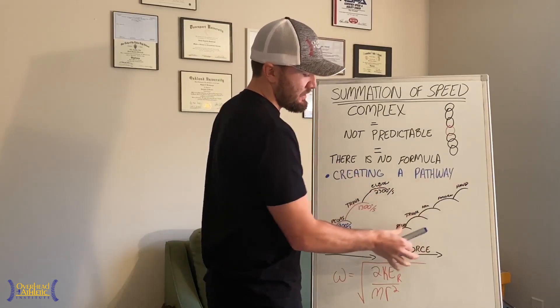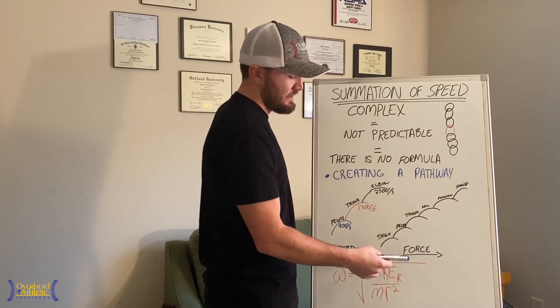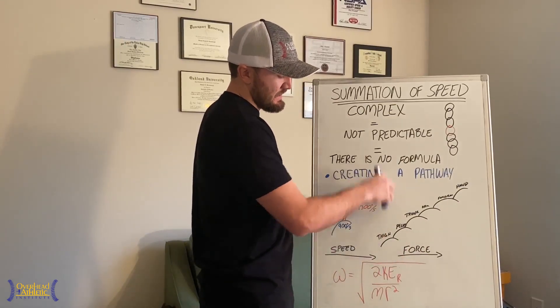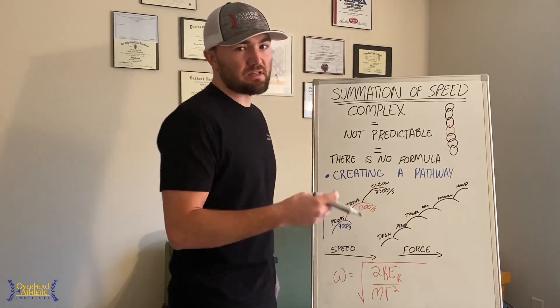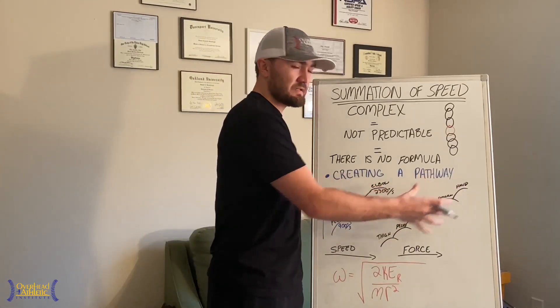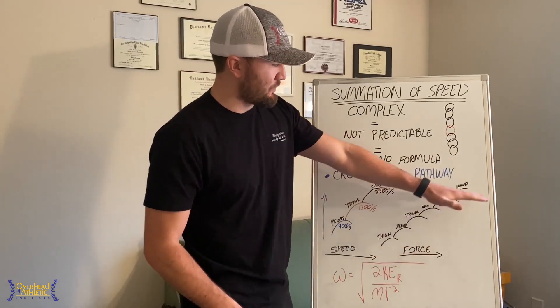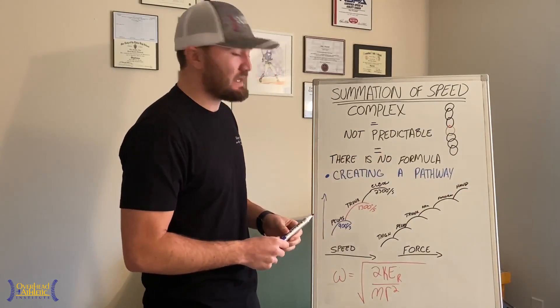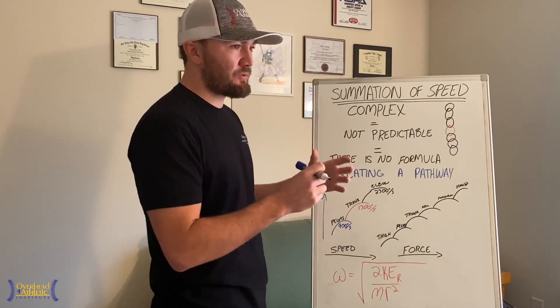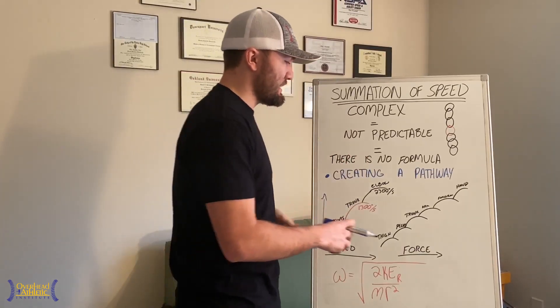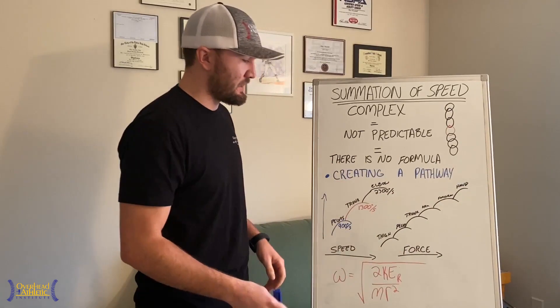So here we've put together the kinetic chain on the right: thigh or upper leg, pelvis, trunk, arm, forearm, hand. This is the amount of force. This is time for both graphs. From the force perspective, a lot of people look at this, but I don't think they're considering everything if you're only thinking about force. People say as you move through the kinetic chain, force at that specific area increases because we're transferring kinetic energy to a smaller segment. Therefore, the force per unit area is increased. The thigh, the pelvis, the hip—we're generating some early on, then transferring it through the kinetic chain as we go.